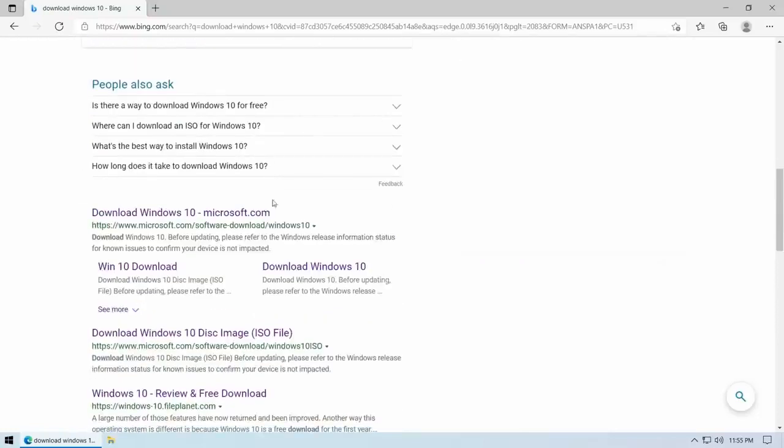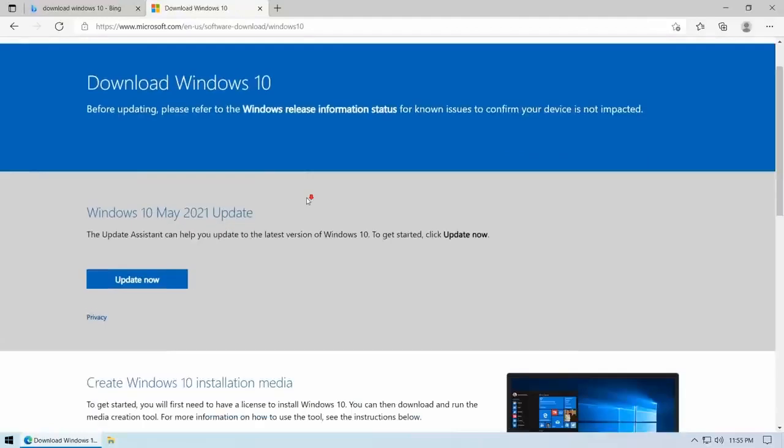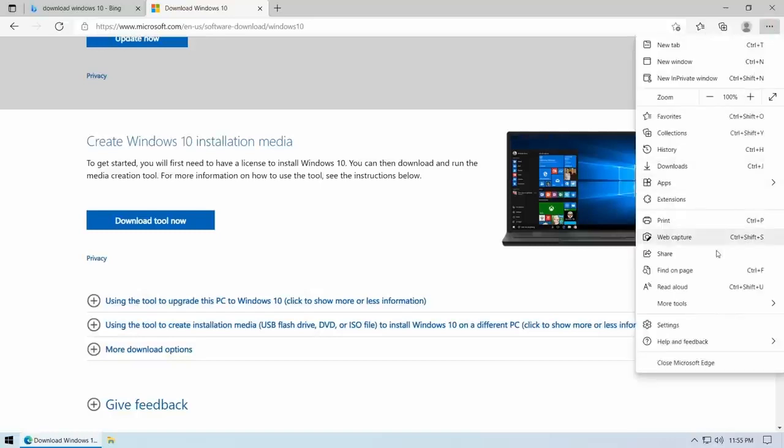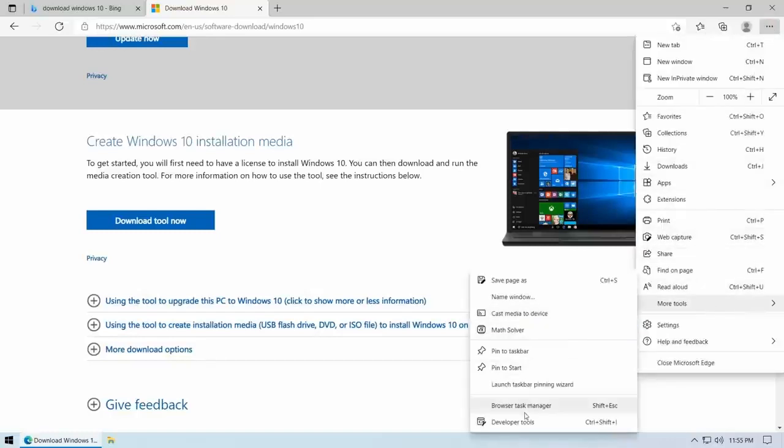So navigate to the page where you can download Windows 10. This works in the same way on both Edge and Chrome, by the way. As you can see, the website detected that we are on Windows and shows only the option to download the media creation tool. Now we can go to the developer tools in our browser. You can do this using this menu or by pressing F12 on the keyboard.